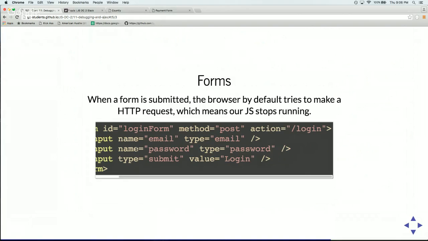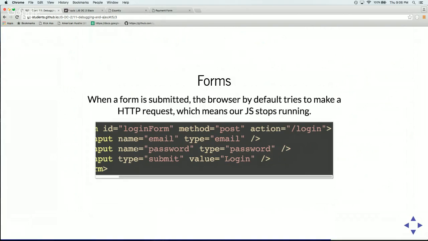That isn't good for us because in our single page applications, if the page is refreshed, all of a sudden we lose all of our JavaScript context. Right? Our program restarts from the beginning, and if we're keeping score or doing something of that nature, it's going to reset to 0. Right? We're going to lose all of that context that we've built up over time.